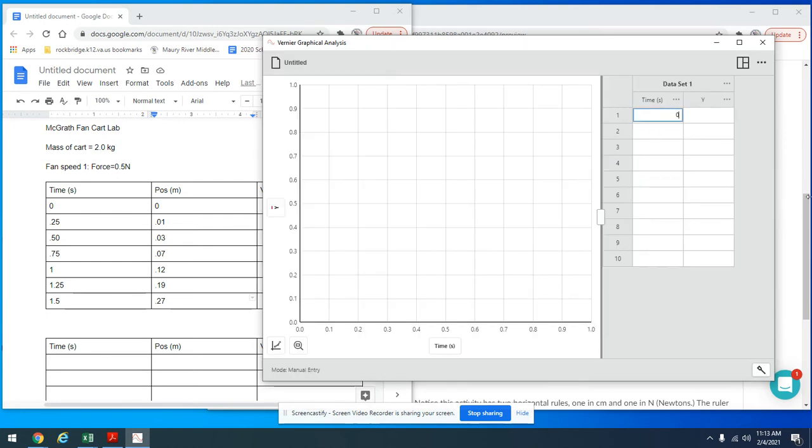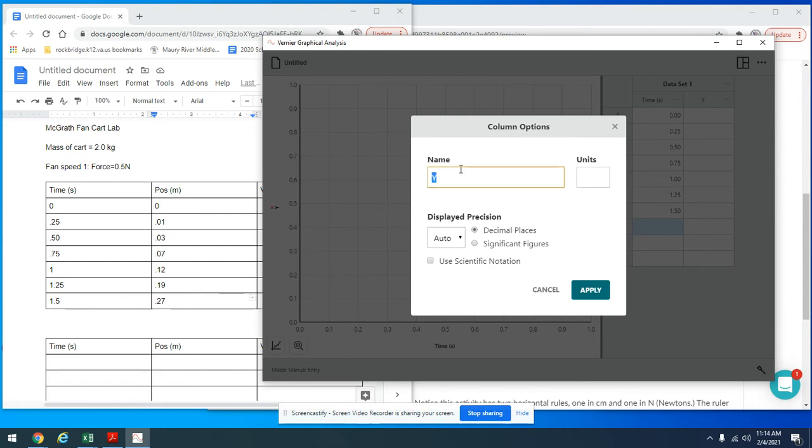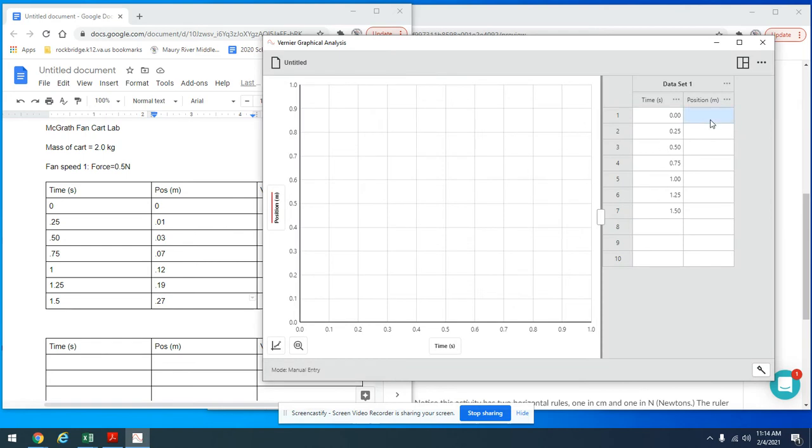And apply, and we're going 0, 0.25, 0.5. I guess here, if your last name starts with the same letters, M through P, is it something like that? And you're getting some free data here. Lucky you. But we're going to have to do this a few more times. So feel ripped off, please, if you have a name outside that range. And then my Y values here are going to be position, column options. And it's going to be position. And we've got the SI unit for length there. Meters, apply.